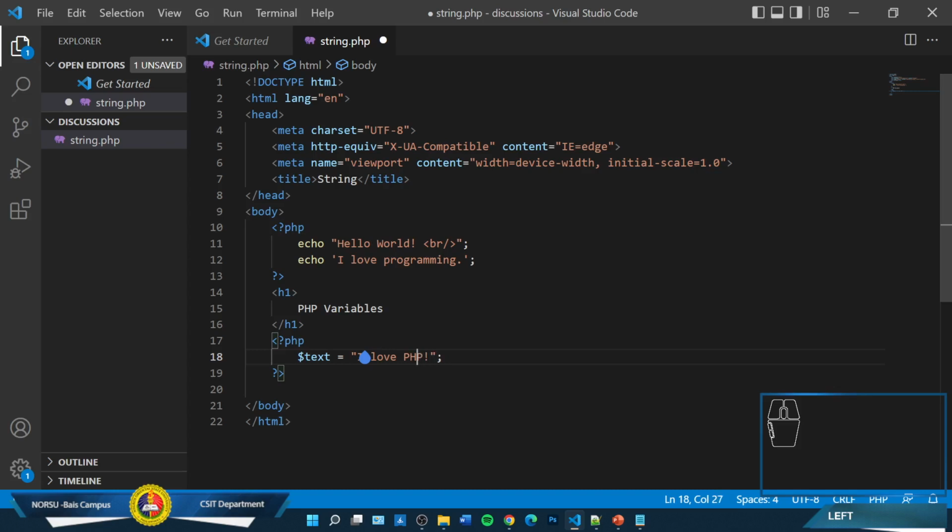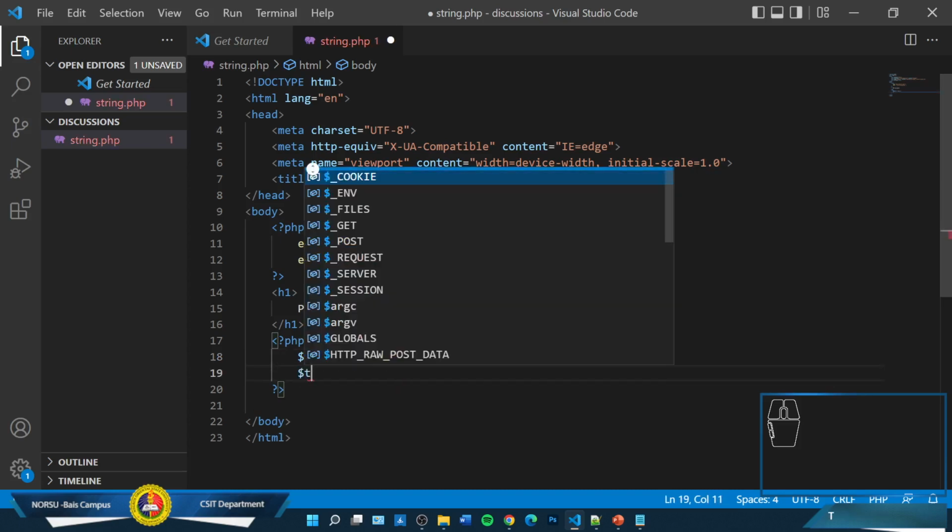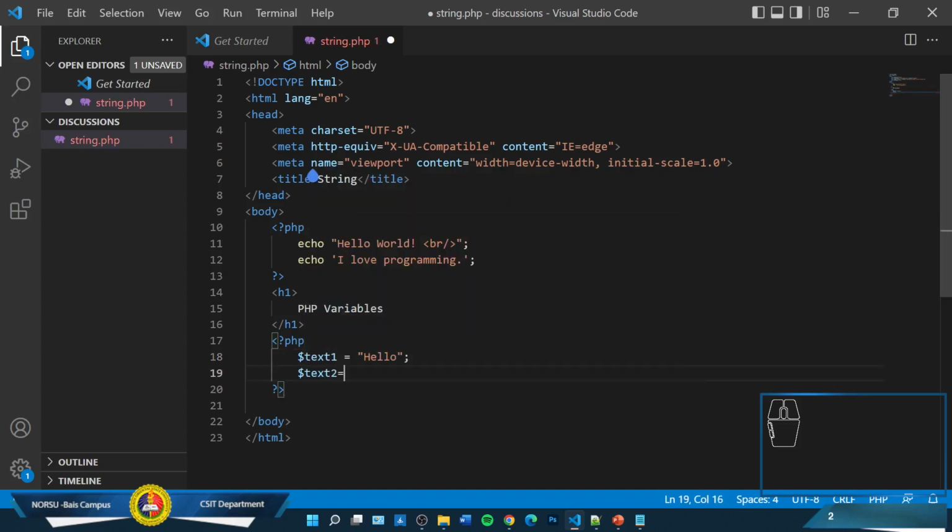So this is going to be our text1. Actually, instead, text1 will be hello. And then let's add another variable. Let's say text2. And the value would be world.